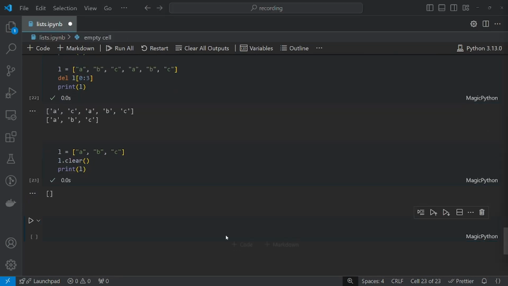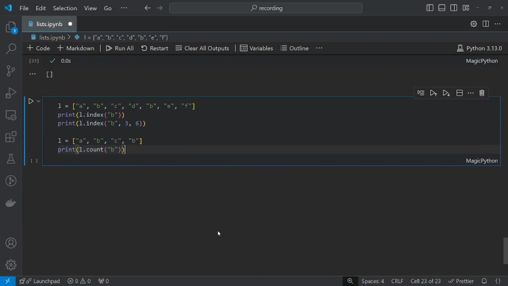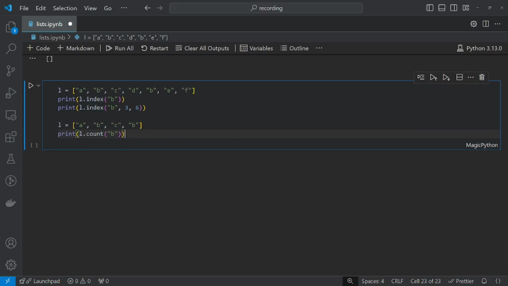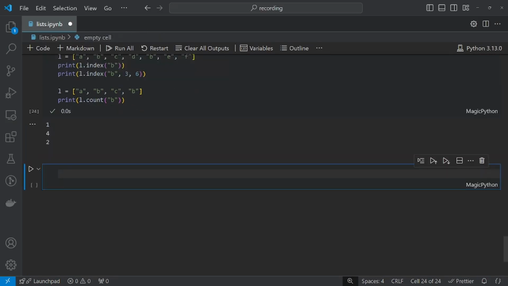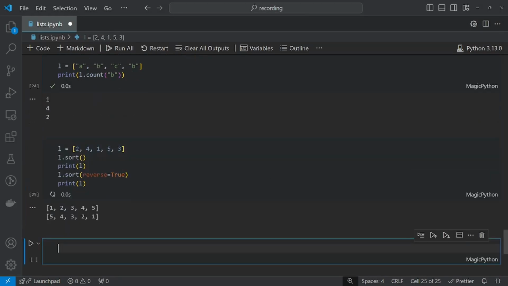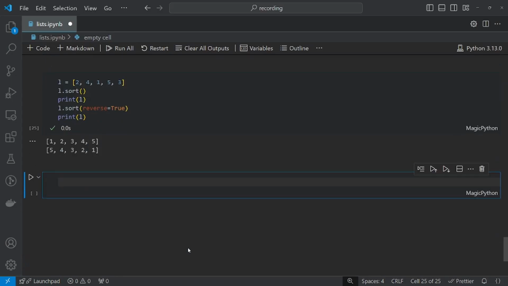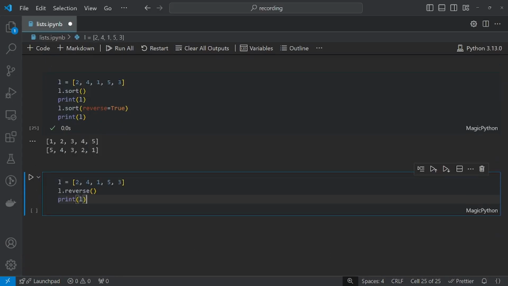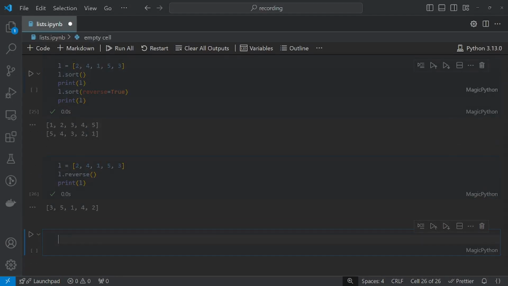Other helpful methods include index, which returns the position of the first occurrence of a value, and count, which counts how often a value appears. The sort method orders the elements in ascending order by default or descending order if the reverse parameter is set to true. The reverse method reverses the order of elements in place.